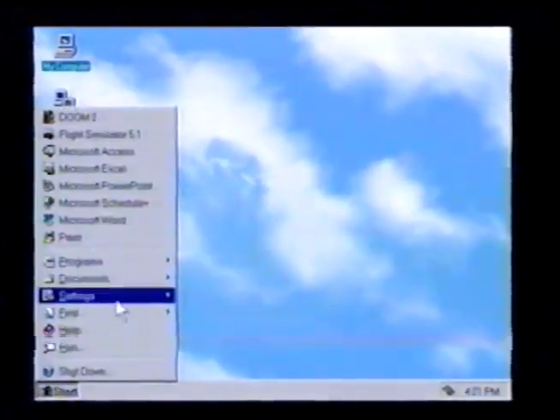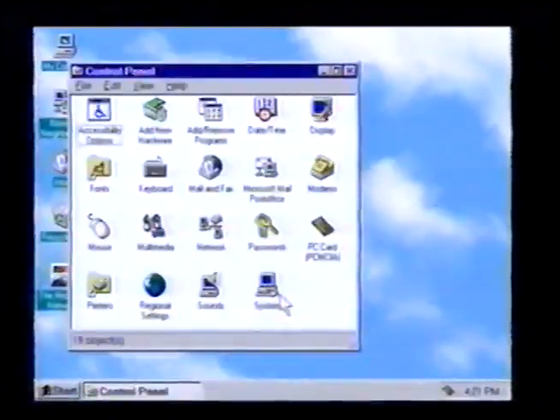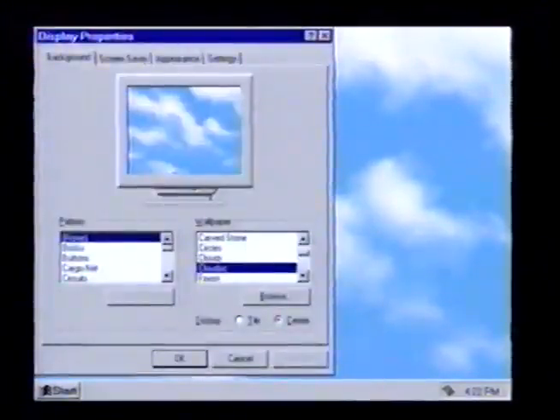Just go to the display dialog box from your desktop. You can click on the Start button, select Settings from the menu, then Control Panel, and double-click on the display. Or, since we're teaching the easiest way to use Windows 95, simply right mouse click on an empty space on the desktop and choose Properties from the shortcut menu.